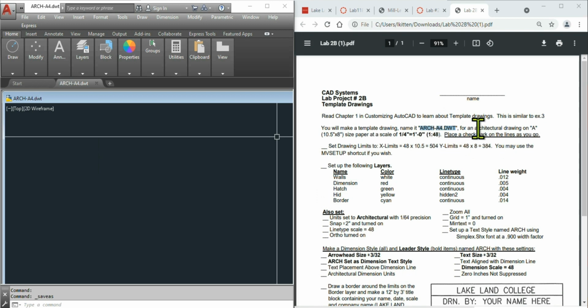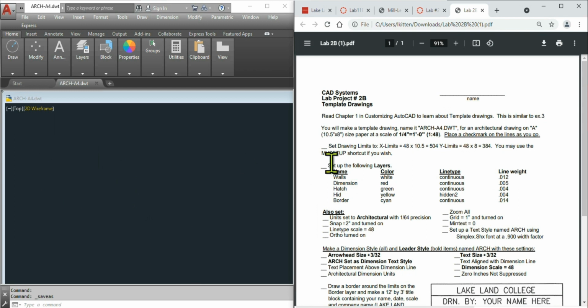All right, so we've got that. A size. Scale the paper to 1 to 48. We're going to use MV Setup to do that. The drawing limits are how big it'll print. A lot of times when you're designing, you're going to have a border, and you'll see a lot of drafters get sketches and ideas together outside the border, and the customer never sees those because they never print.